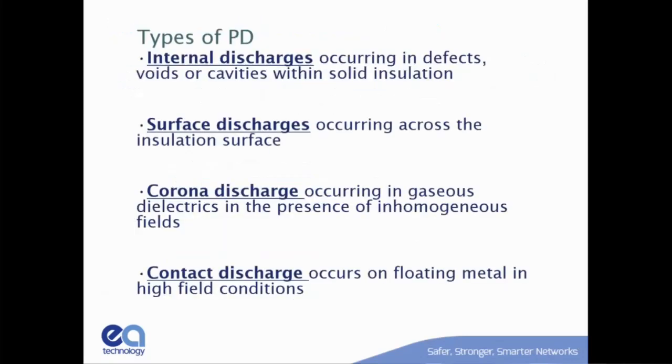So we break down partial discharge into 4 types. Corona discharge is what you typically get when you go into a high voltage substation, especially an EHV substation, when you can smell the ozone, you might hear a buzzing. That is where that discharge path, that current path, is actually in the air. So it's going from the conductor through the air to ground. And that usually occurs in situations that are design related or construction related, where you have a sharp edge on the edge of a bus bar or a bolt sticking through, something like that. Right at the edge of that bolt, the air cannot withstand the electric field applied to it. So that air breaks down, and it's actually a visible spark. It's a lot of ultraviolet energy. There's a little bit of infrared energy because it's got a little bit of heat.